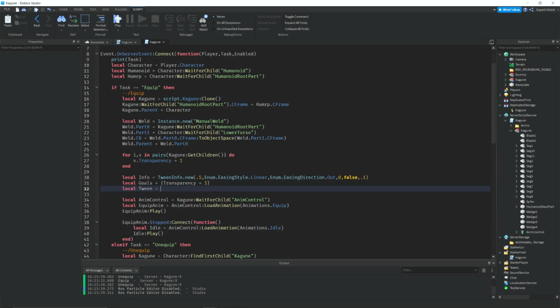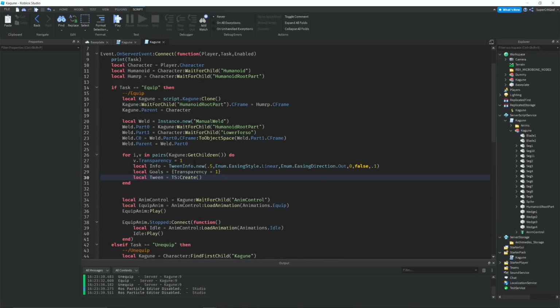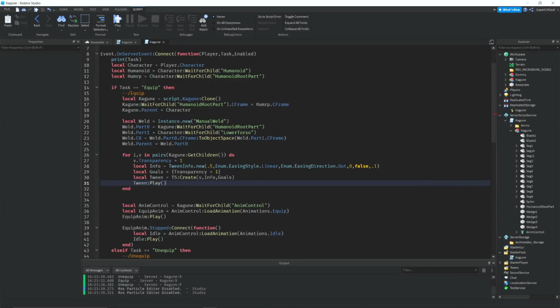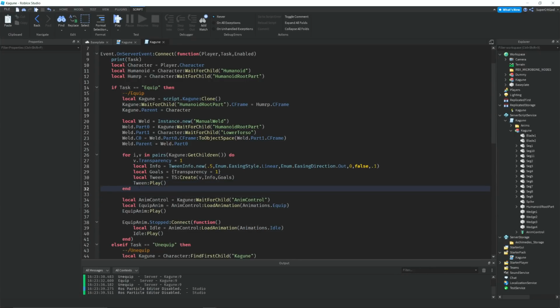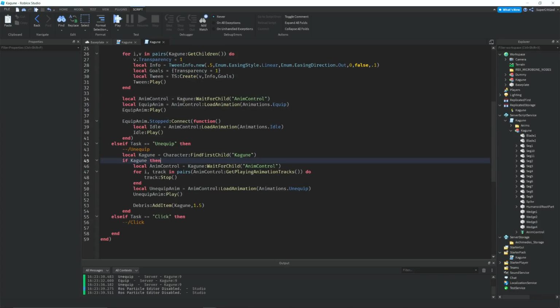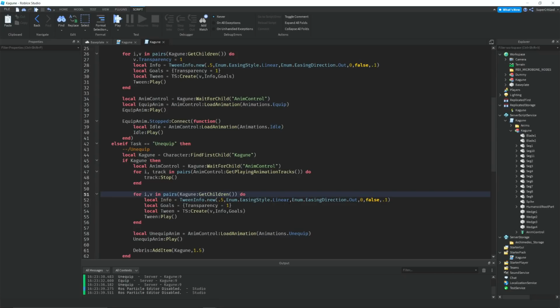Local tween equals tween service create. Oh, wait. I forgot to do this here. I need to do that on everything, not just one thing. So this should work. Then I think we're going to do the reverse in the unequip. So in between here, we're going to put this in, and then transparency is also, or it's going to stay the same, we just don't need to make it transparent, I guess. I don't think this needs a delay. Now let's just see how this looks.